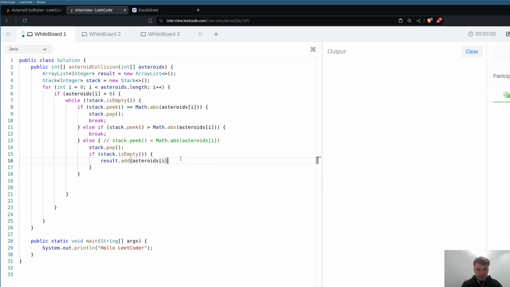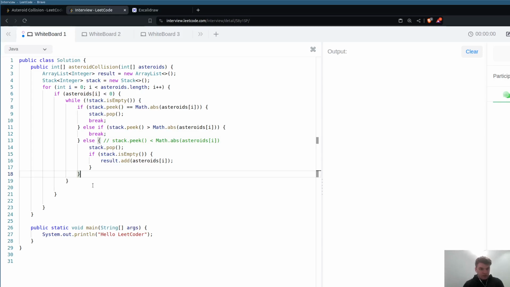It's gonna be the last iteration, so I don't need to do the break. In case it's the last iteration, then I need to do the break. If it's not the last iteration, we're gonna continue cycling through this stack and checking if it's gonna smash or not, or stop anywhere in the branch.